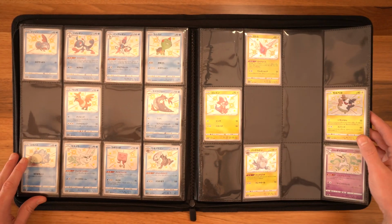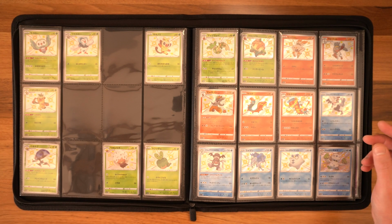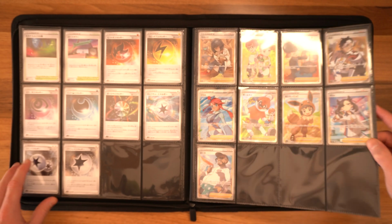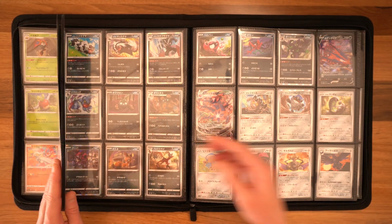But that's about it. This is my Shiny Star V Master Set. It's incomplete. And my studio is incomplete. I'm working on it. That's why you haven't seen me once in this video. I'm going to go buy a bookshelf today and set that up. And maybe in like a week or two, we'll be ready to go again.